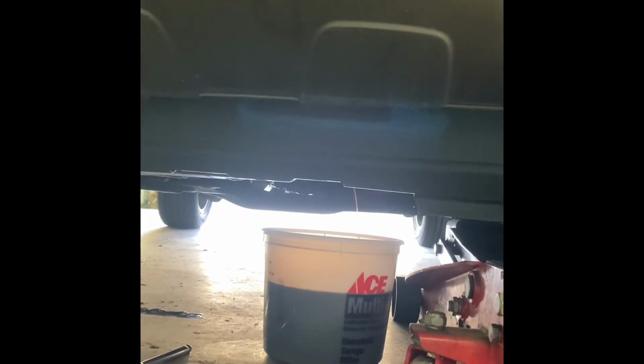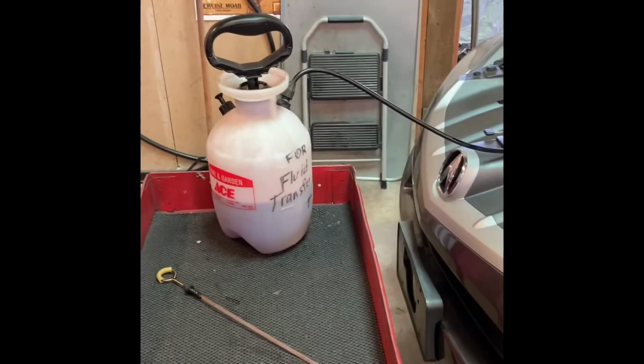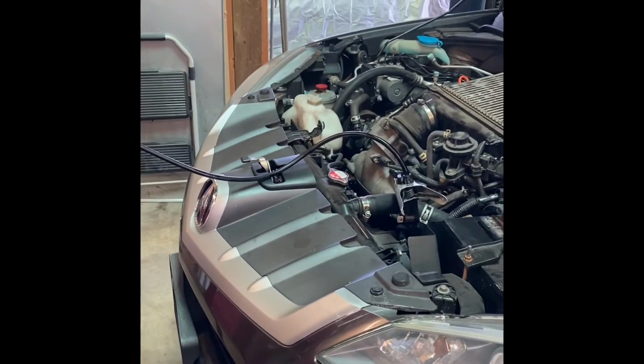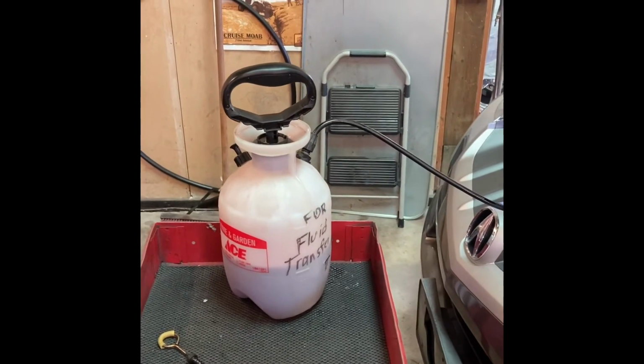This will be the third draining I've done. So this is the third refill. The fluid still looked pretty dark. I'll do one more after this and call it good.